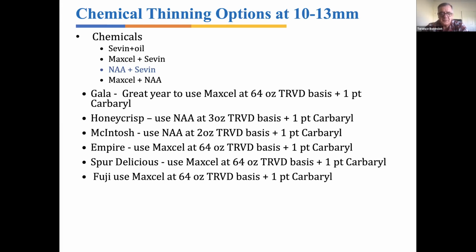I'm going to just digress for a minute and define that again for you, even though we try to do it every year. If you have relatively young or thin, very two-dimensional hedgerow, tall spindles, and your tree row volume is essentially 100 gallons, and you spray 100 gallons, then your factor is 1. You just put 64 ounces in every 100 gallons and spray. But if you have a more three-dimensional tall spindle orchard, and it's tall and mature, and it really measures as a 200-gallon dilute orchard, then you've got to use a concentration factor of 2.